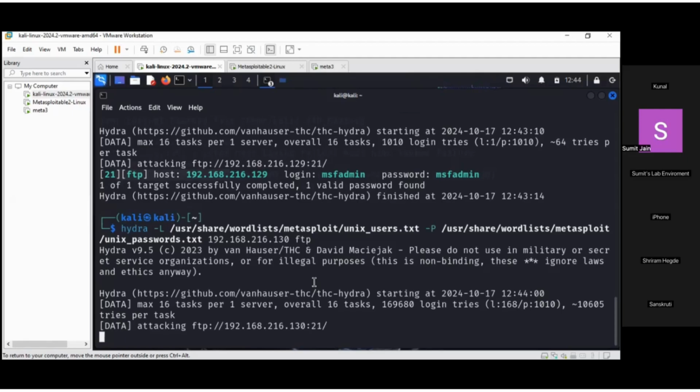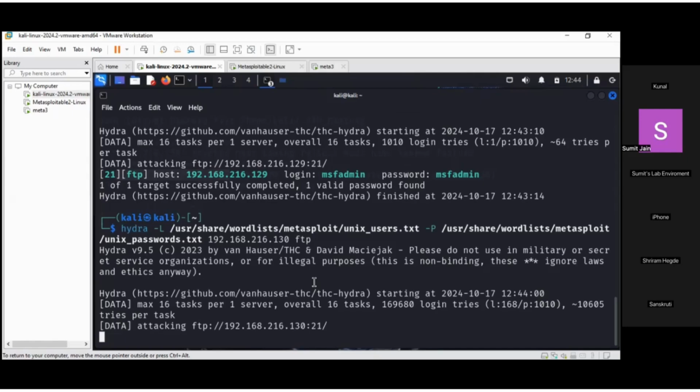And if not, then you need to change the word list. Sometimes what can happen is, suppose you are using a normal common word list, but that word list doesn't have the proper words that a developer might possibly use. In that case, Hydra is not able to find the password because Hydra is running on the word list.